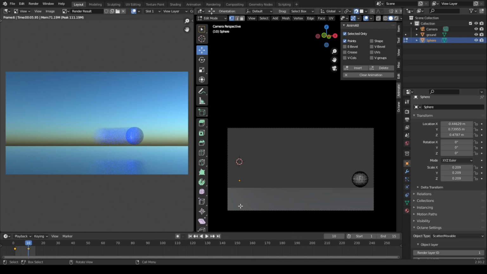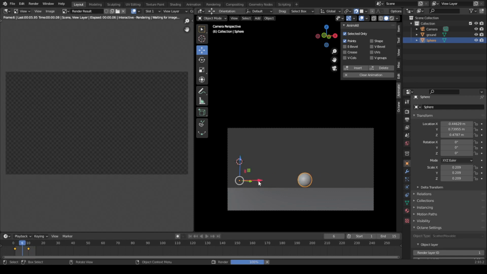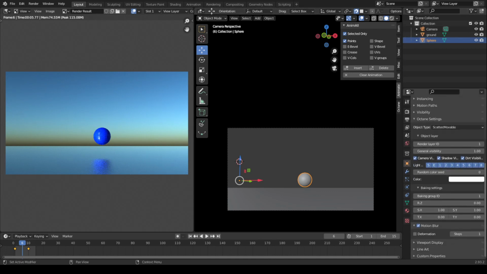Okay, and if we press play, nothing happens because we have to exit edit mode to see anything happening. Jump back to the middle and press F12. No motion blur. That's annoying. The reason is on our animated object, the sphere, back again in motion blur here, we have to turn on deformation.